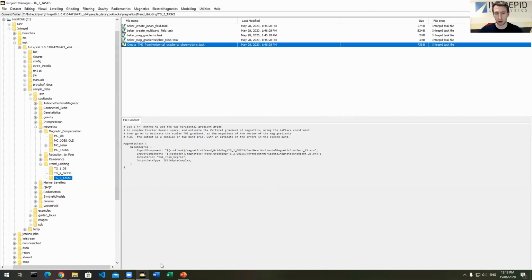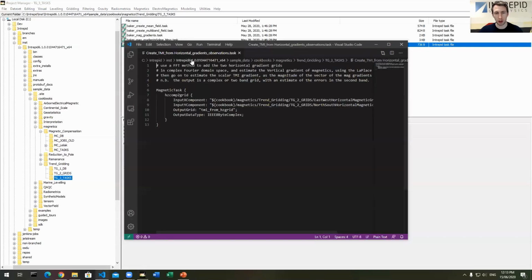For the longer task files, you can scroll down a bit and it'll say that it goes on further and that you'll need to open it within Visual Studio. So if I right click on it and open with registered app, I've got Visual Studio Code on here, and it'll open up in Visual Studio Code.